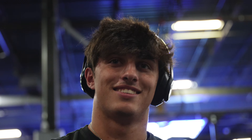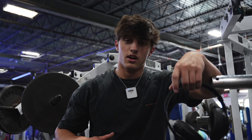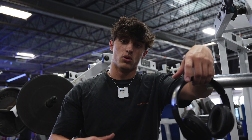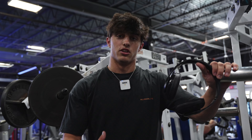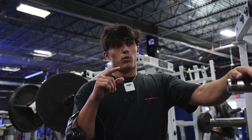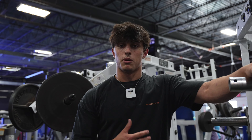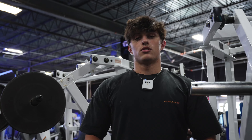Alright, so now I'm doing flat hammer press. So we hit an incline press, a flat press, and then next we're going to do cable crossovers for the lower chest — it gets your whole chest but mainly your lower. Then we're going to do incline dumbbell flies and add a really hard nuance to get as much blood flow as possible.